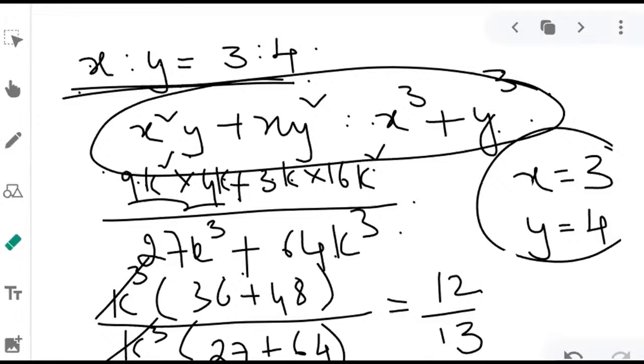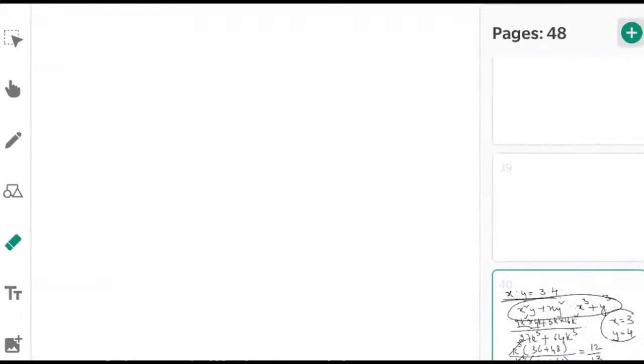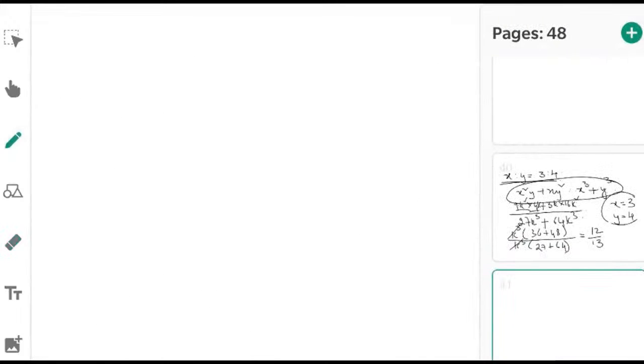Next. We're done with 19. Tell me 20. Again, this is the same kind of problem as earlier, right? Take some random values as P and Q, 1 and 2 or 2 and 3, and try to find the answer.